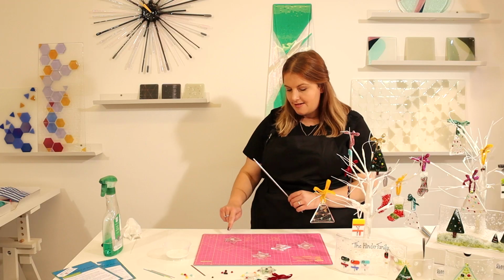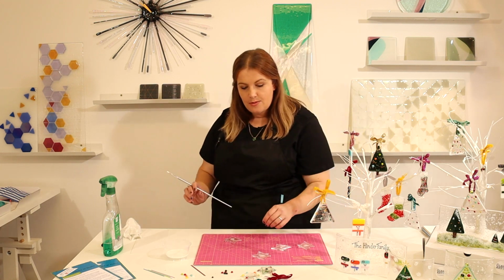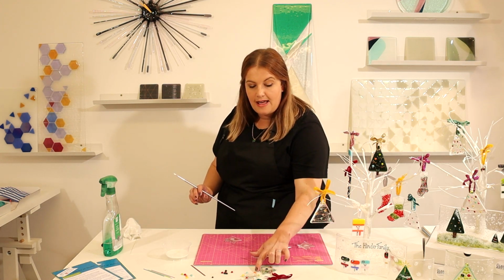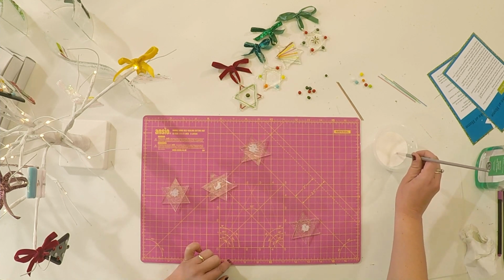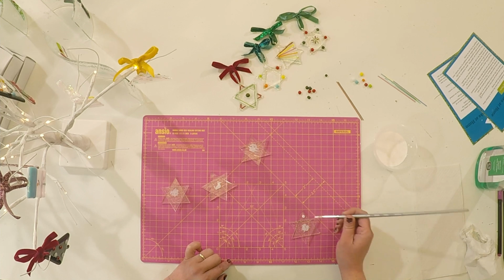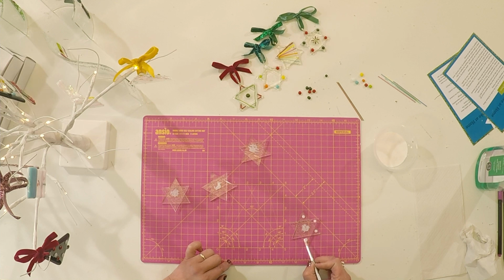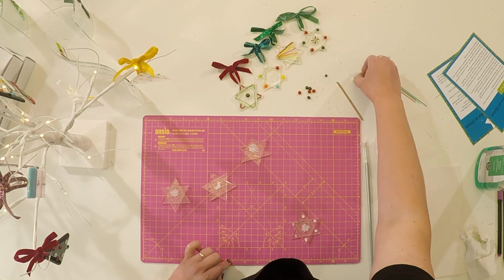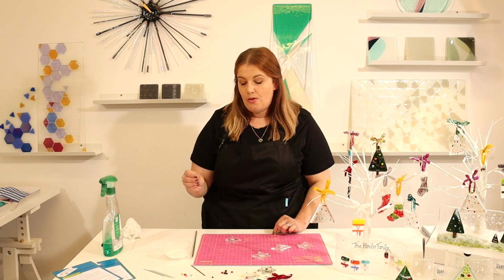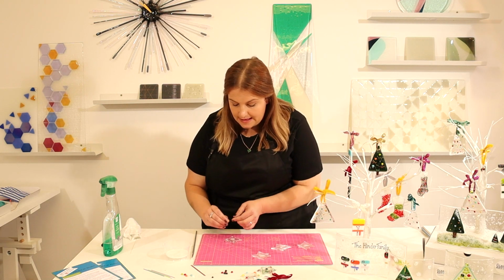So I've made my star shape and I'm now going to add some decoration to it. The first one I'm going to do is the rainbow star here with baubles on each point, and it's nice and simple really. You just put a little bit of glue on each corner, working your way around, and then you can decide which colour you put where. Now, as with all the make at home kits, it's completely up to you what design you want to do. These are just examples and it shows you what you'll get in your kit.